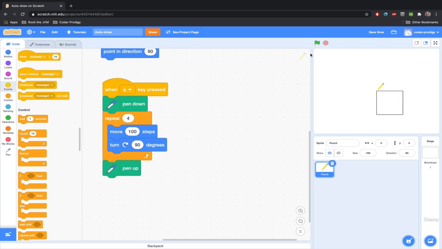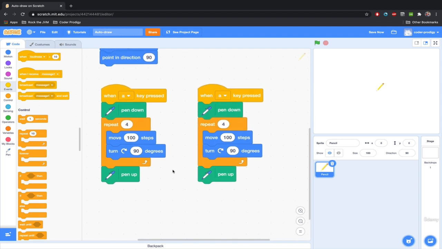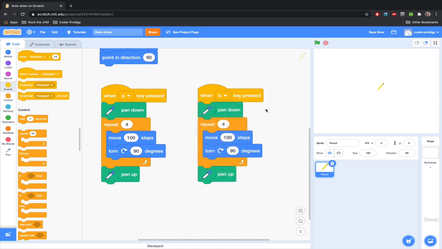Now, the interesting thing is that 360 degrees, which is a full rotation, can be obtained in many, many different ways. Here's how I'm going to do it. I'm going to click the flag so that we can clear the canvas, and I'm going to right-click and duplicate this script. I'm going to put it right next to the script that we created earlier, and I'm going to say when the key B is pressed, so that we respond with this script when we click a different key.